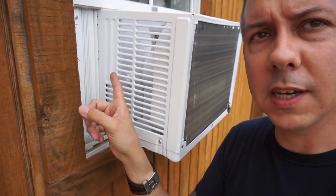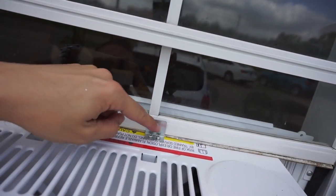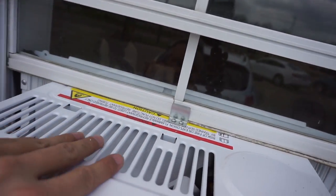All right, so I went ahead and got these extra screws put in. So got one here, that way nothing can go anywhere. And I did take one extra step. I would not recommend this unless you really kind of know what you're doing. Now on this air conditioner, I looked inside to make sure there wasn't anything underneath where I was gonna be drilling or tapping these screws. You can tell this is all foam. There's a fan cage in there. But what I did, I added a couple of little screws here to put a bracket in to make sure that there's no chance of it falling in. But if you don't know what's underneath there, don't drill it. And if you do, I didn't tell you to do it.